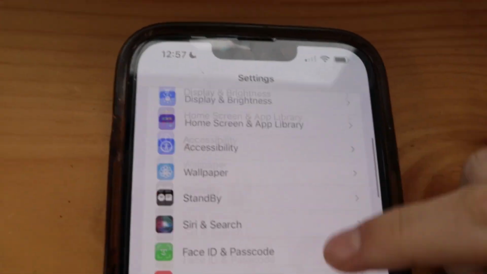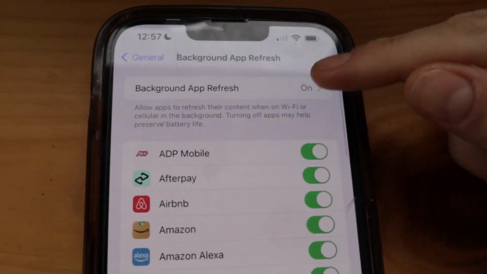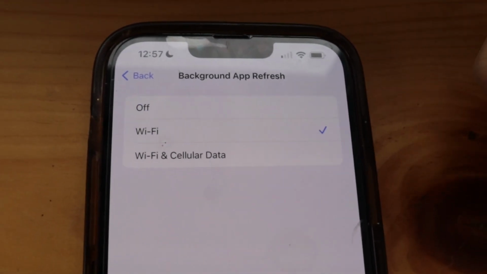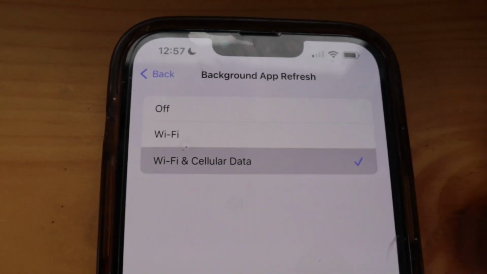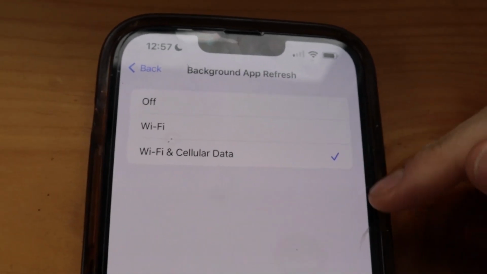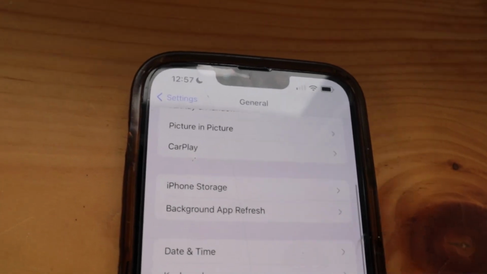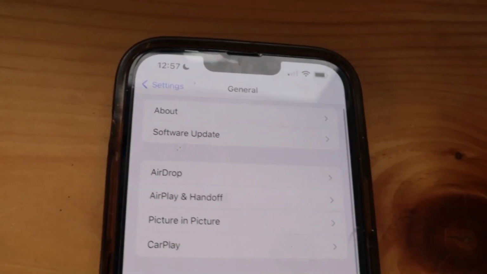And then the next thing we're gonna check is under general, and it is this background app refresh. We wanna make sure this one is checked on. So checked on using just Wi-Fi or both Wi-Fi and cellular data, but one of those two bottom options does need to be checked. And the next thing I'm going to check is just because I have an iPhone and I use iOS.